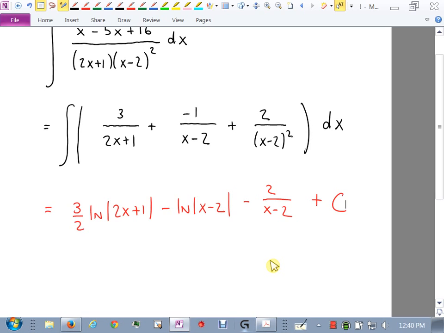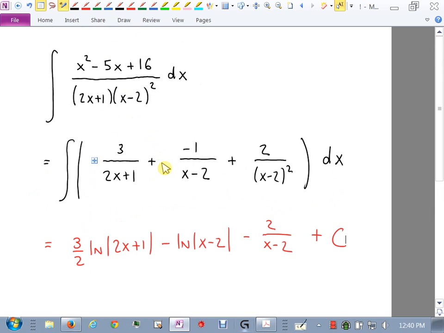How do you check your answers, see if it's correct? Well, you would have to take the derivative, which would give you this, and then you would have to get a common denominator, and it would give you this. So do you all remember learning partial fractions back then? This is why you actually learned partial fractions back then, because of Cal 2 later. You need it.